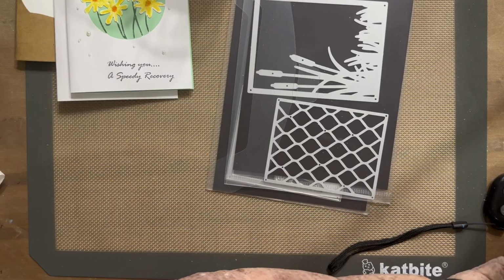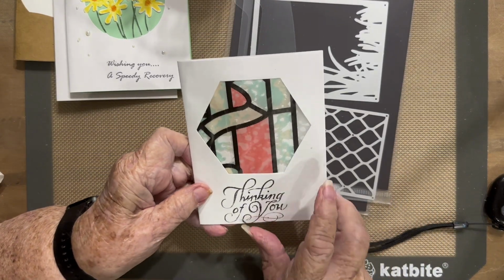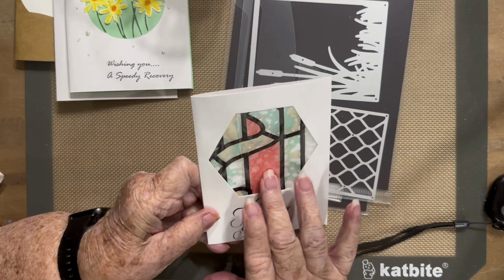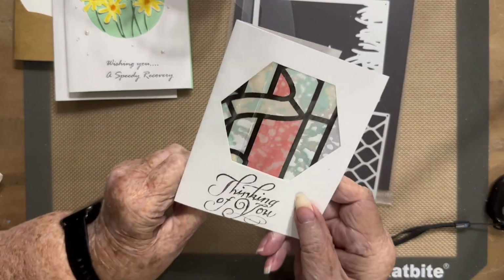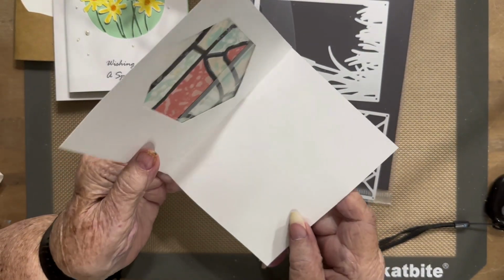Now here, I have taken an octagon, and I did a card like this before, because this is a shower curtain here. And when you open it up, you can see through it. And the back side is dull.